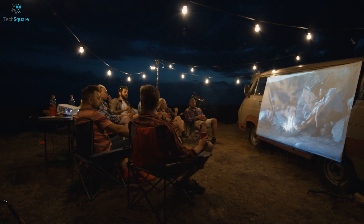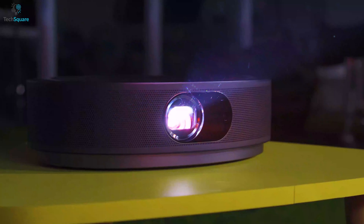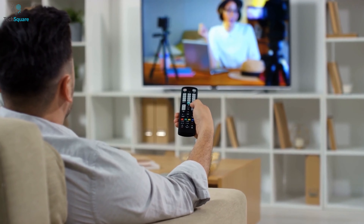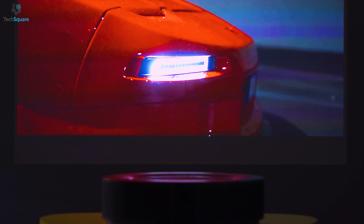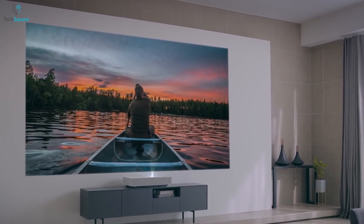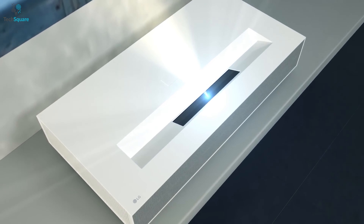During weekends, whether it's about watching your favorite TV series with your family or enjoying a live soccer match, you are most likely to get a bigger screen for adding spice to your home entertainment experience. Sometimes you want a smart home device that delivers stunning picture quality on a large scale. In today's video, we are going to show you the top 5 best 4K projectors for home.